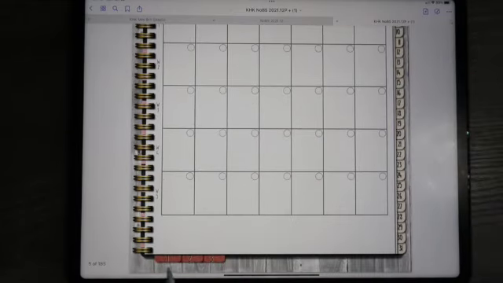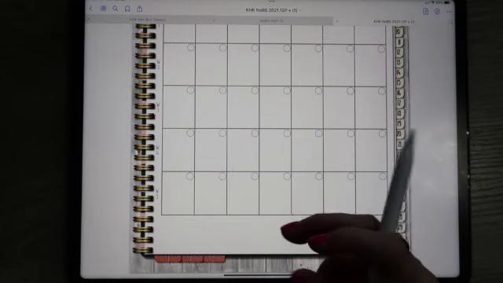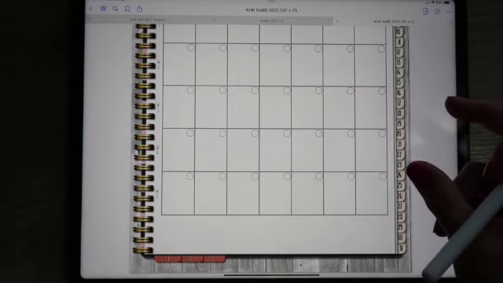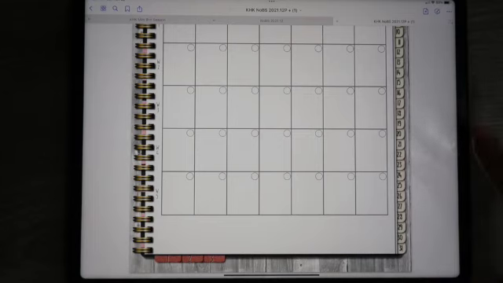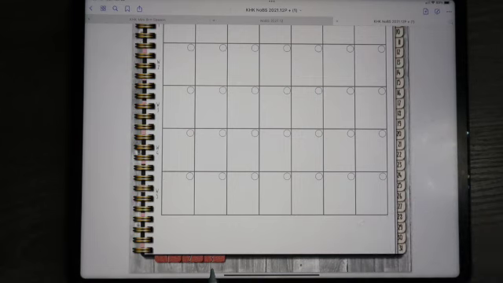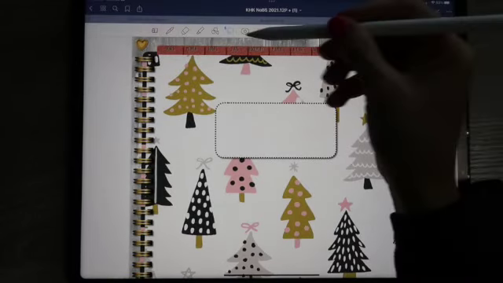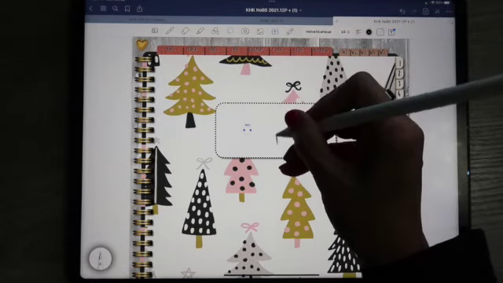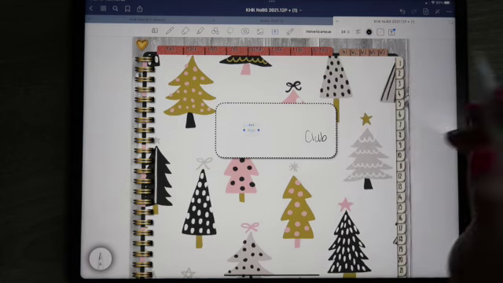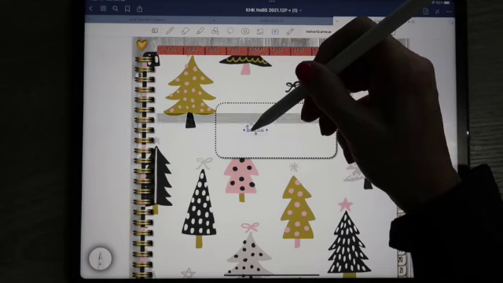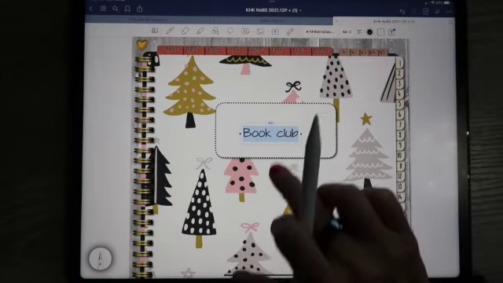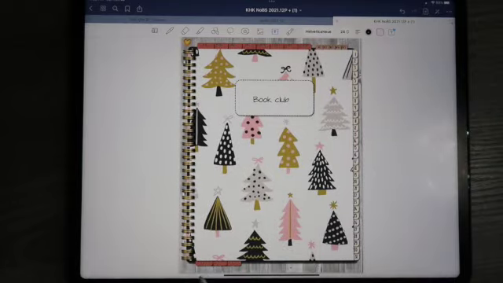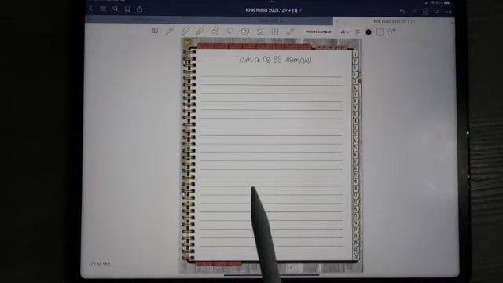And then down here at the very bottom, you've got some extra sections. What I like to use the extra sections for is if I want to carve out maybe, like right now we're doing the handling the holidays, which is the special course, or maybe I'm going to do one of the other self-study courses or the book club. I could dedicate one of these sections to whatever I want it to be. So you can tap one of those tabs, you can give it a name. So I'll hop in here and I'll say, maybe this is going to be book club. I can label my little section. Maybe I want to make it look a little cuter, make it a little bigger, drag it around there and be like, okay, section 1 is going to be my book club. And then you swipe in and you're in your book club section.